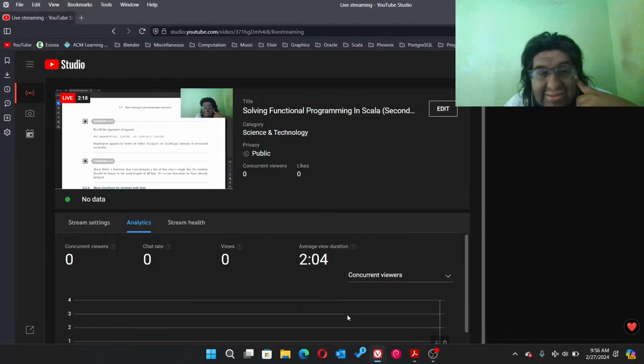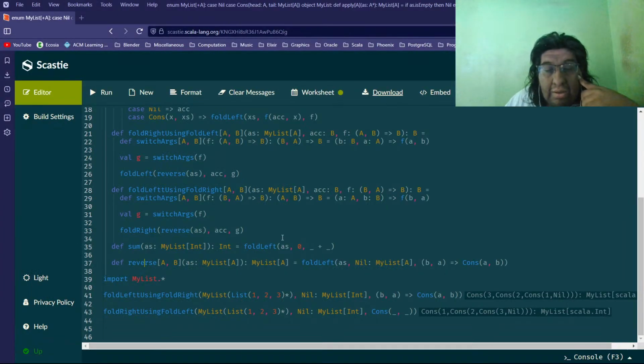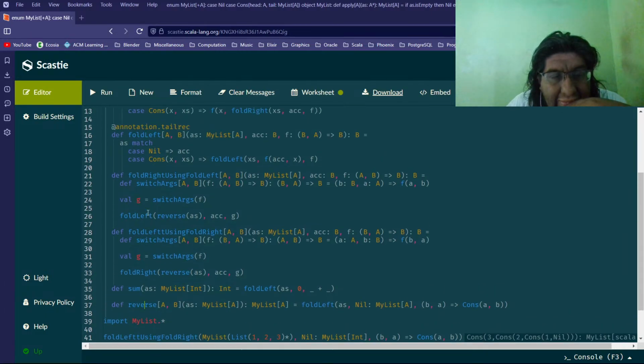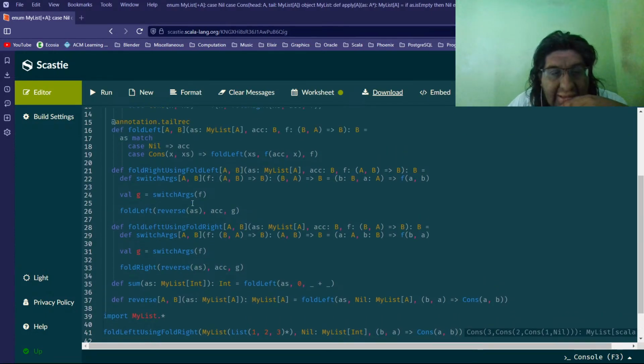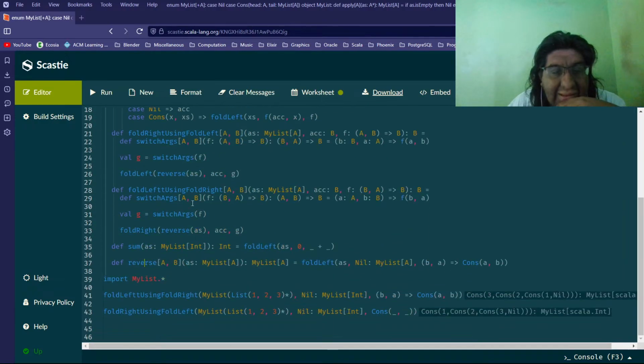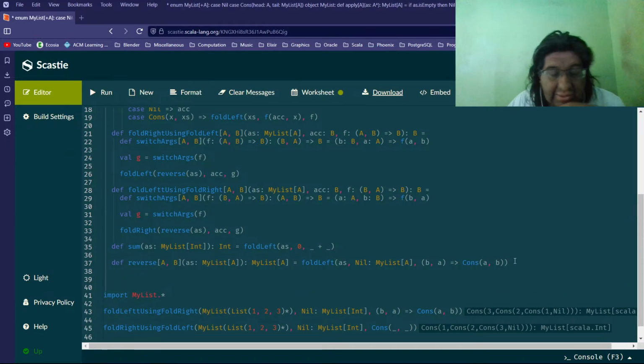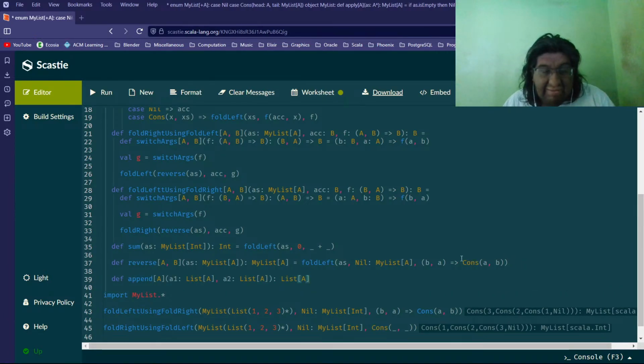Where is it? Okay, where do we put this? Let's do it over here below this one. Paste the thing.